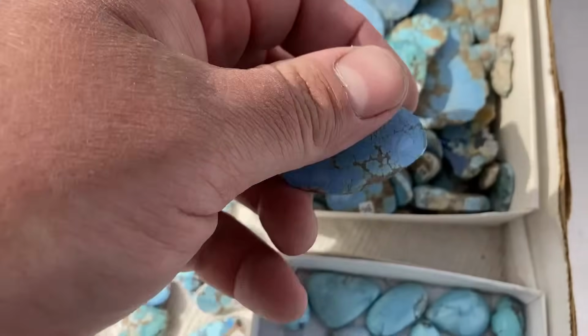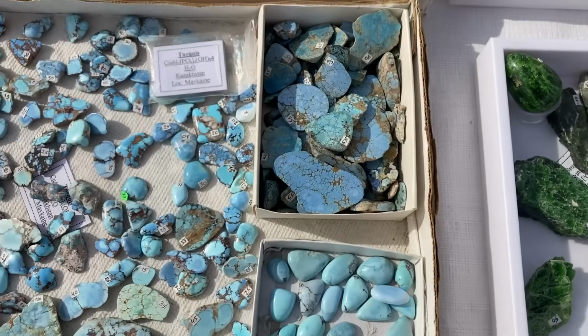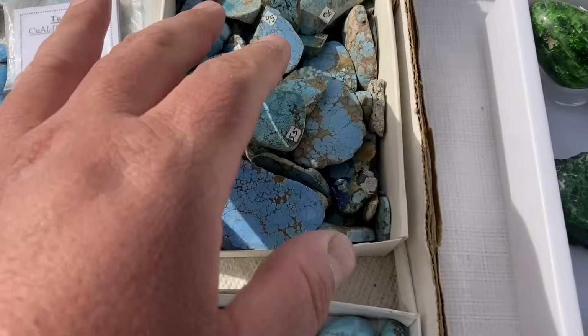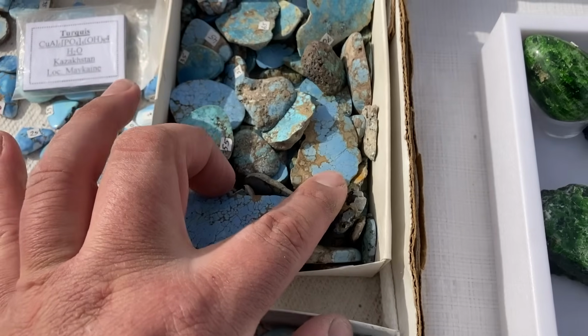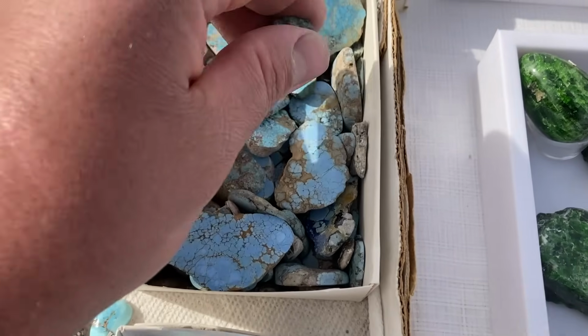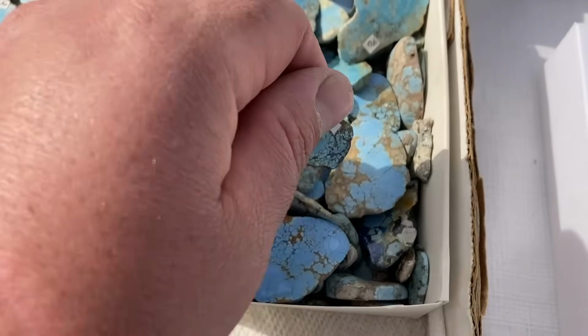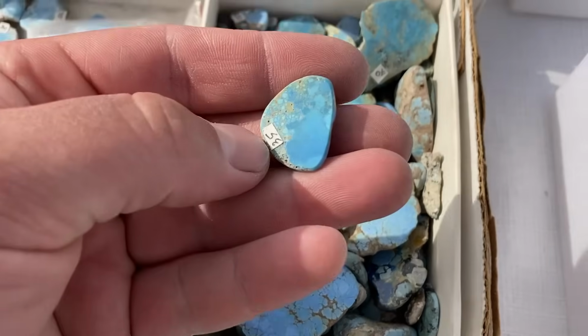There was a technique that my friend Jack was telling me, the gentleman who buys the rough, had for polishing this, where he does something before he does a final polish on it. It shows you the color. You put it in water because it shows. That's what it's going to look like when it's polished. Yeah, yeah.